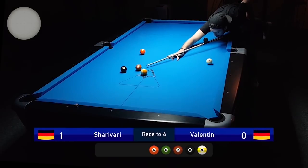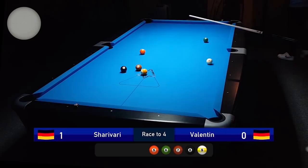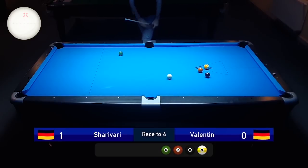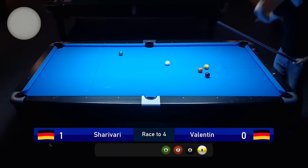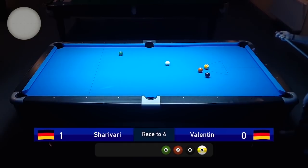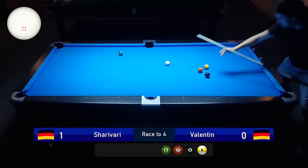I'm looking if the seven ball passes and it has around half a pocket. Since the pockets on this table are pretty big, half a pocket is enough. On the five ball, I want to get towards the center of the table so I can go from the six ball into the long rail. Then with the right amount of spin and low, I want to go exactly towards the straight line of the seven ball, because if you have half a pocket, it makes things a lot easier if you are straight in.